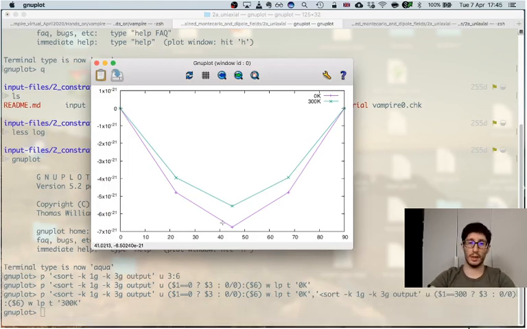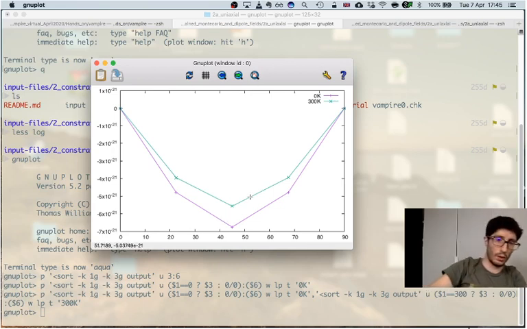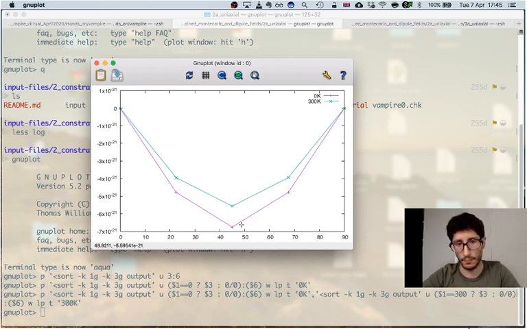And now, as I mentioned before, because we know the analytic expression in this case, we know that the maximum of the torque, which is at 45 degrees, will also give us the maximum of the energy barrier, and therefore in this case we can avoid performing the integration, and we can extract the barrier from here.